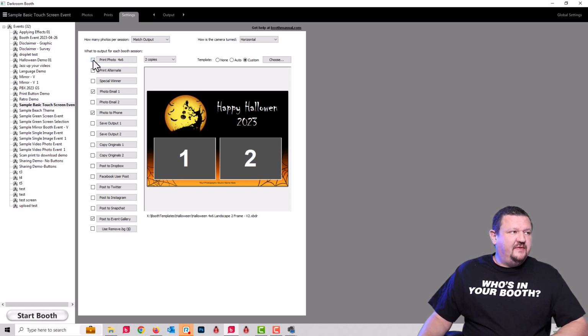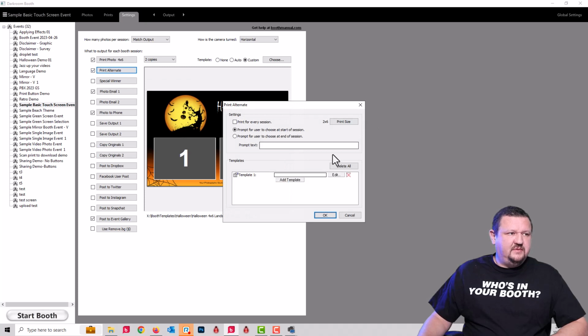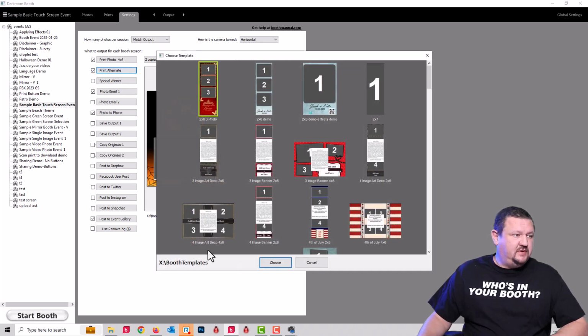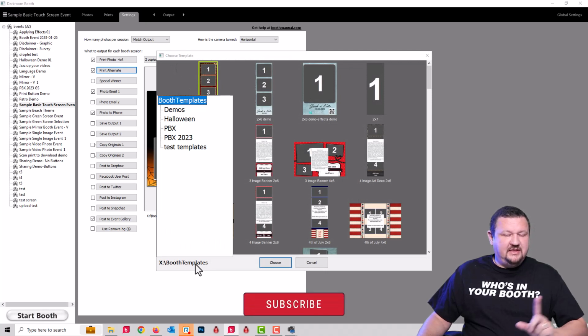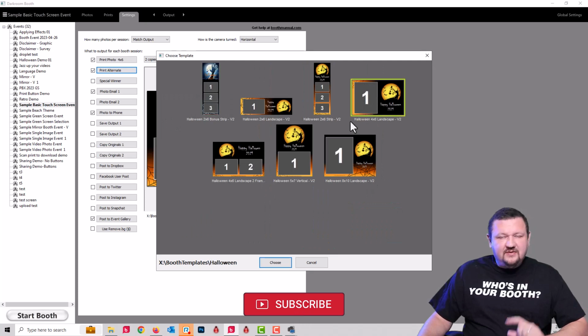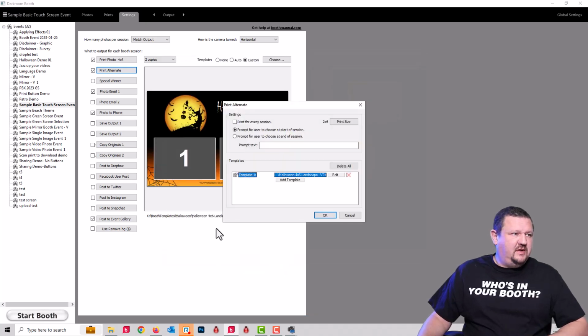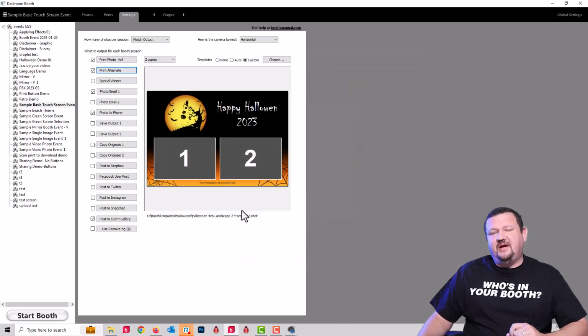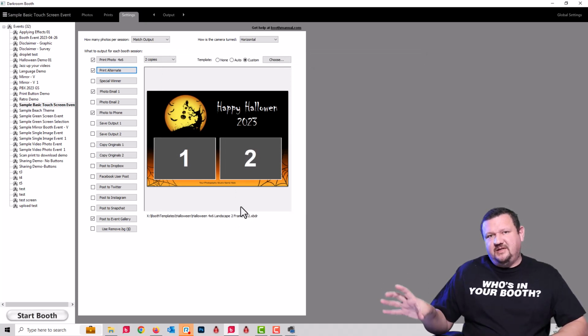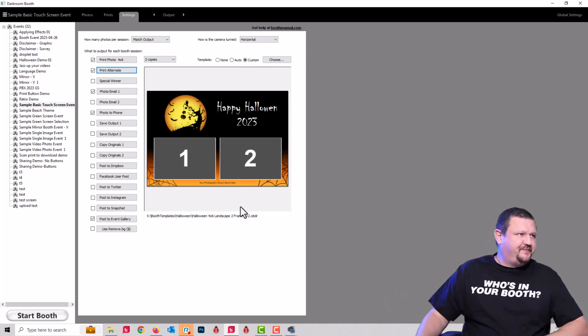So let's say I want this to be my primary print, but then I also want an option where they can choose a single image print. Now you can see the menu moved to the bottom here. It would automatically update whenever they selected that single image print and only take 1 photo.